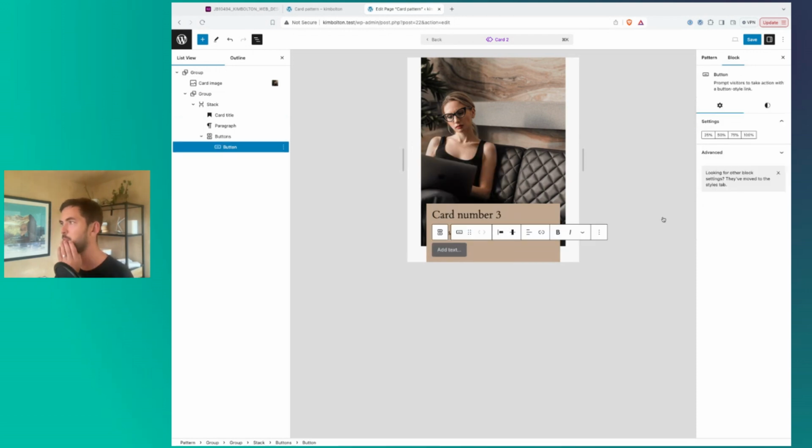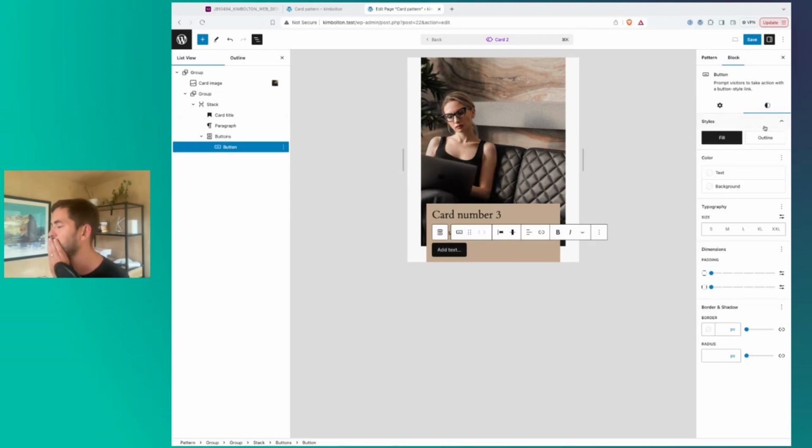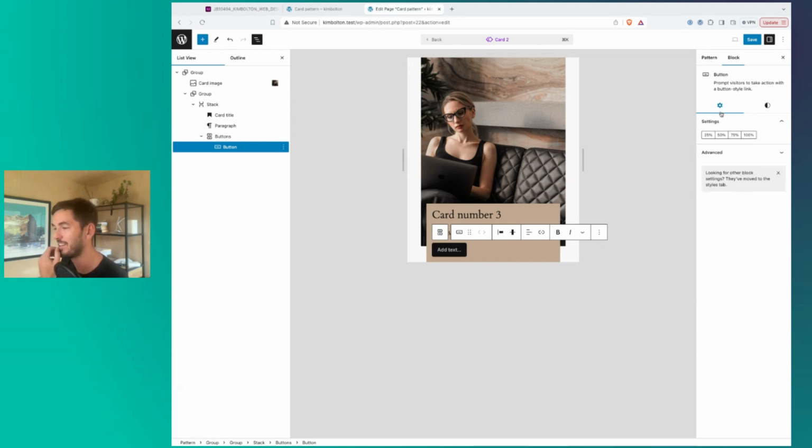I don't know if there's going to be a button style that I want to use. No, it's only got the outline. I basically want a button style that just looks like a link. I was pretty sure I'd be able to set up overrides for a buttons block. Let me just see if that goes away. Button advanced.